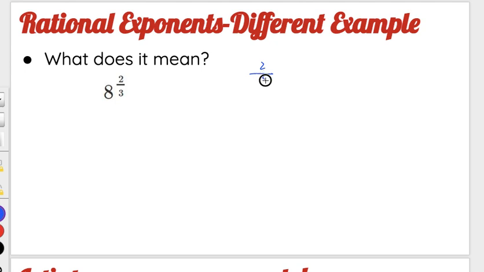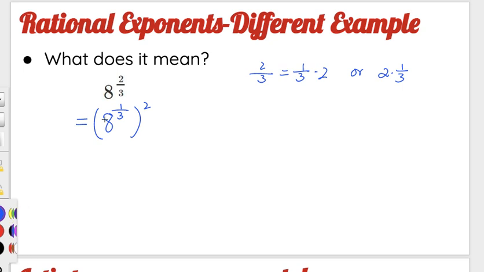So let's look at this fraction here. The very first thing we know, 2 over 3 can be considered as 1 over 3 times 2, or 2 times 1 over 3. The reason we say that is because when I separate this 2 over 3 into these two cases, we have two ways to deal with it. Let's check the first one. First, I'm going to deal with 1/3 first. So I break down 2 over 3 as 1/3 times 2, because after all, you can just multiply these two to get 2 over 3, right?